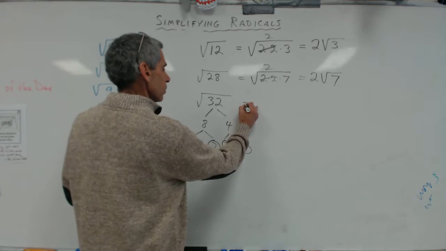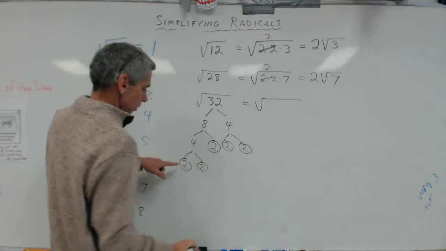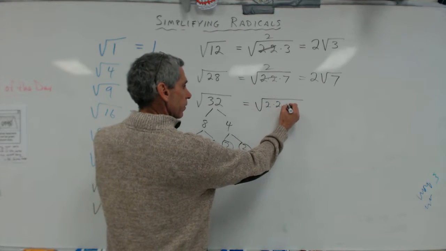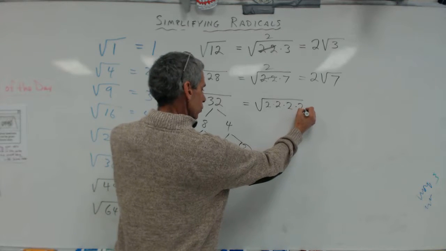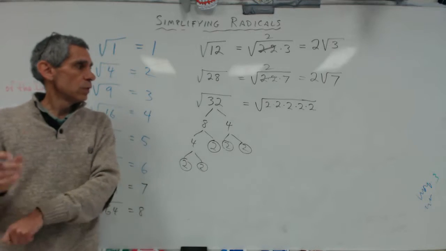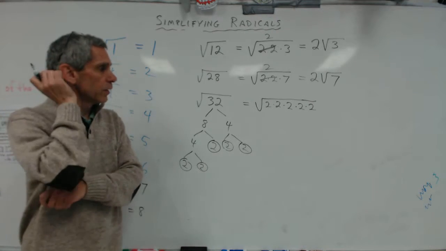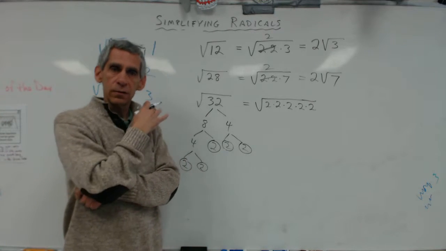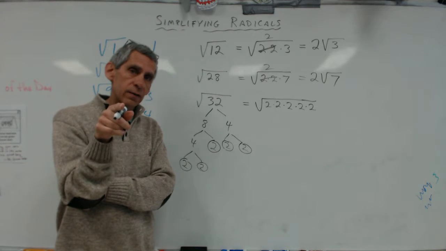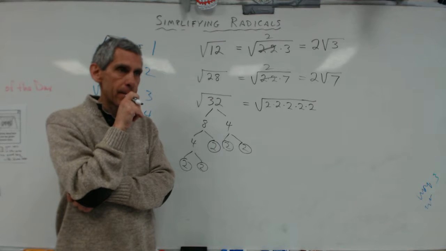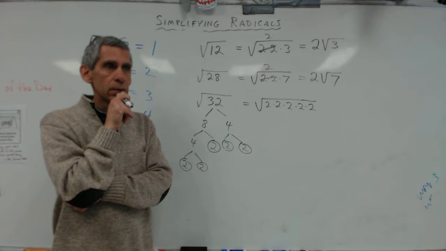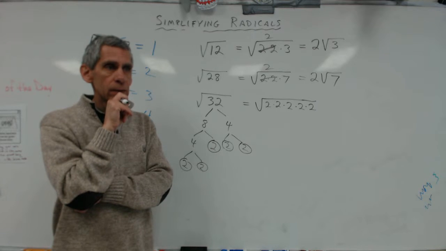That's interesting. So that's the same as the square root of 2 times 2 times 2 times 2 times 2. Right on, Skylar. Yeah, Skylar. Don't be lazy. You could do that, Skylar, but for now, let's take it one step at a time. It's a good question. Why can't you write it as that? Because that's technically simplified. 2 to the power is technically simplified.